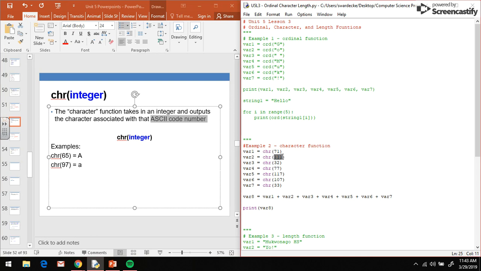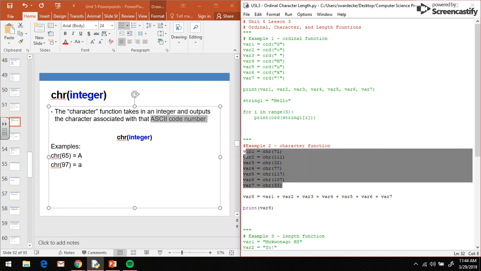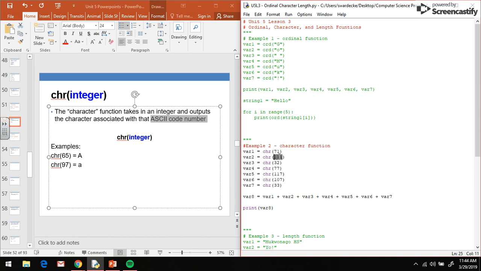Then the character function goes to this number in the ASCII code, figures out what the character is, and saves the character. In this case, the character at ASCII code 111 is saved in variable 2. The character at ASCII code 32 is saved in variable 3. So this spelled G-O space M-U-K exclamation point, with the G and the M capitalized. That's what these are finding: they're going in and finding what character is found at this ASCII code.